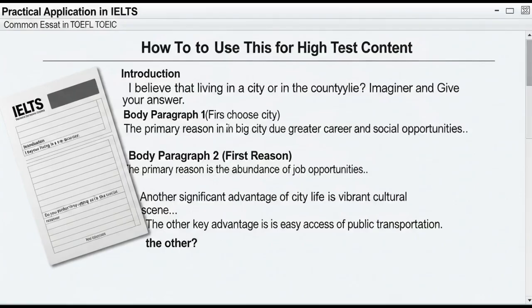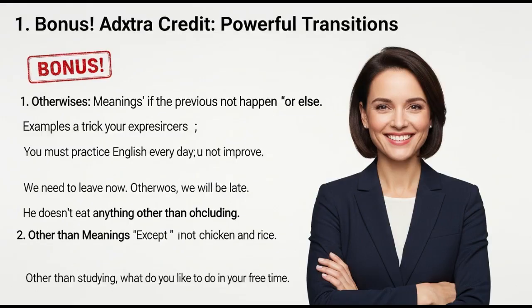Okay, so here I have a little bonus for you. 2 more expressions that are commonly used, especially good for writing, also for reading. Otherwise and other than, okay? These often confuse students who are learning English. Otherwise basically means if not what was mentioned before, then something will happen. It's the same as an if not, then something will happen clause. So, for example, practice every day. And a little bonus for you, you can use the semicolon here. People love to see the semicolon. If you can use this on an essay, extra bonus points. Semicolon, otherwise you won't improve. What does this mean? This means if you don't practice every day, you will not improve.